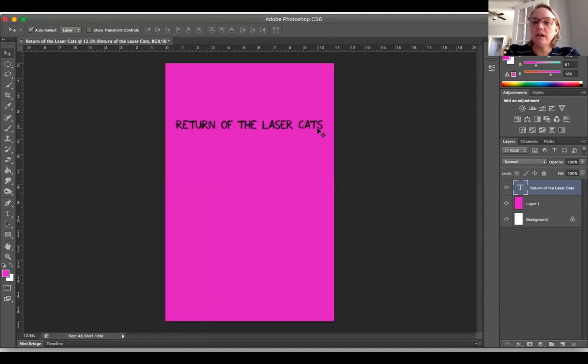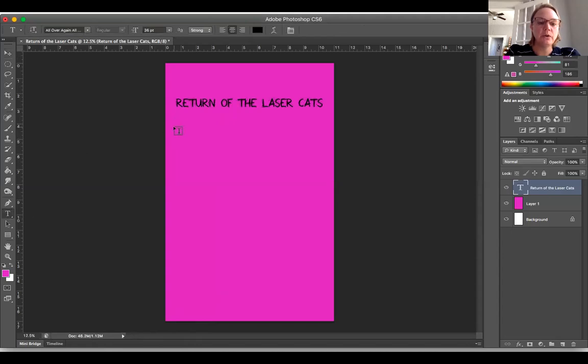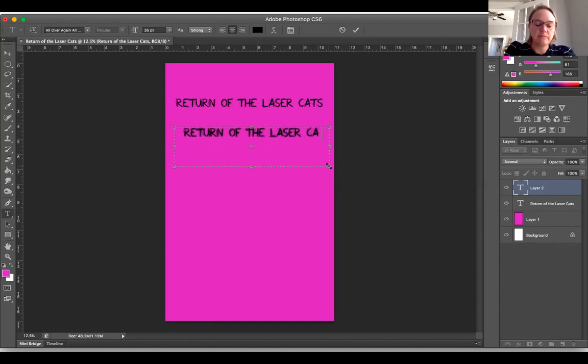And as I was saying before, there were several ways you could approach using the type tool. The first way was just to use the type tool and click in the space. But if I know that I want my type to be within a certain area, I can click and drag and create a bounding box, and then type.